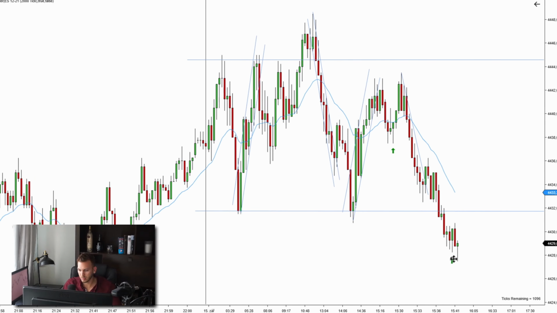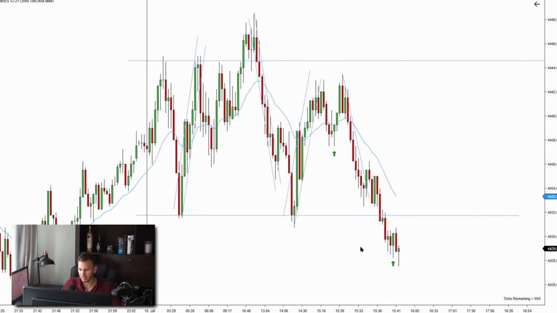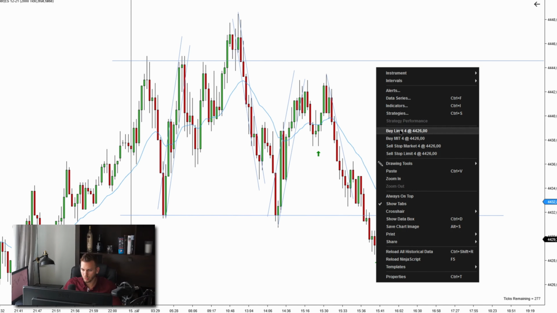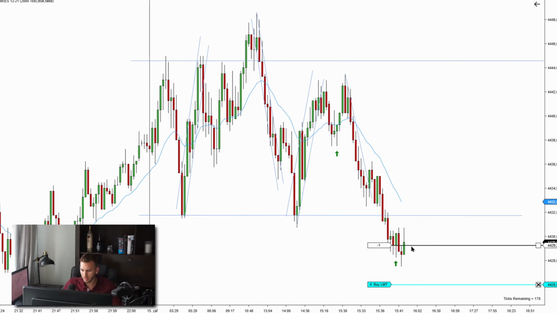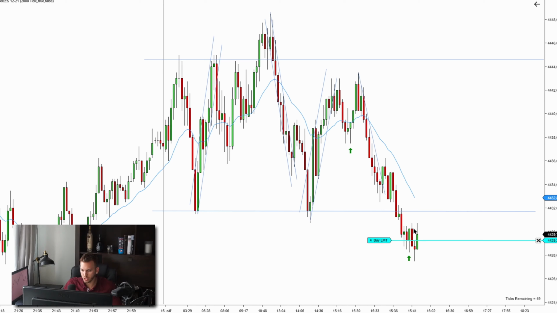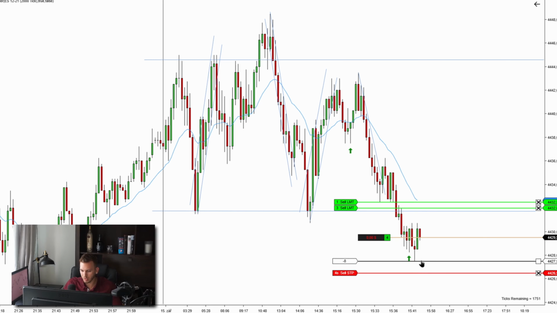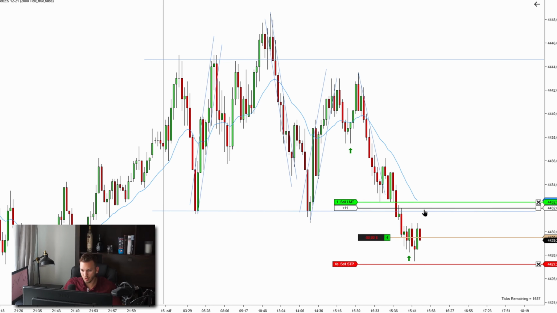That happens. And yeah, you know what I'm going to do, guys? I'm going to try to re-enter right here, because what I can see is that we just take a few ticks. I'm going to chase it just a little bit, because this big bullish bar is a big indication to me that people are starting to buy here. I'm going to re-enter here.